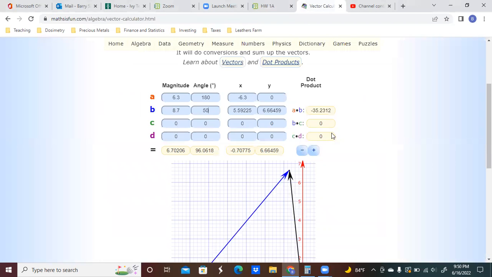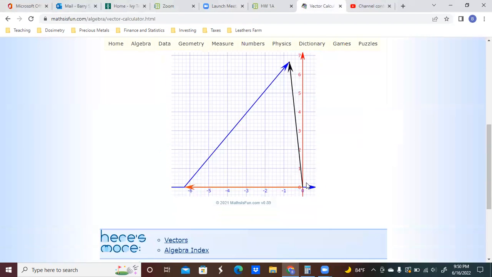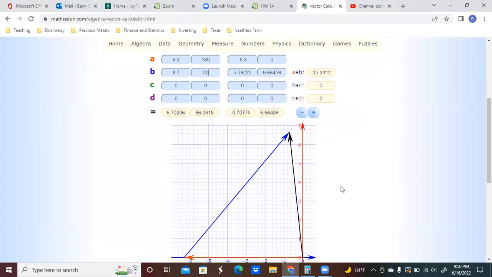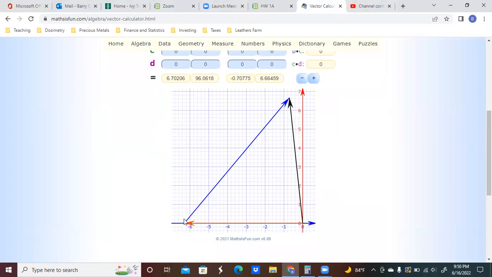Now, to give you a graphical here, and you can do this at the same website if you wish, our first vector here is 6.3 units and follows along the x-axis. The second, if you type in the information that we have here, the angle that it makes with the positive x-axis, and then the magnitude as well, then you can see the x and the y components here. So we've got our first vector here, we've got our second vector here, and so we can see what is going on.